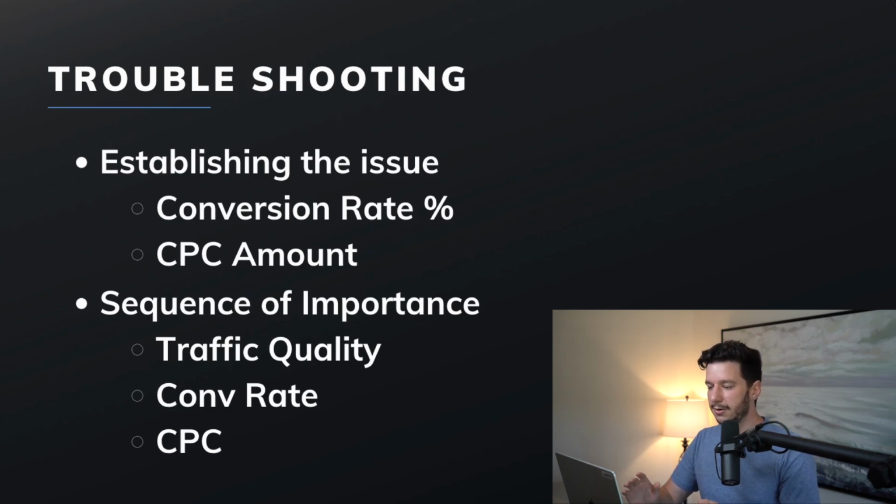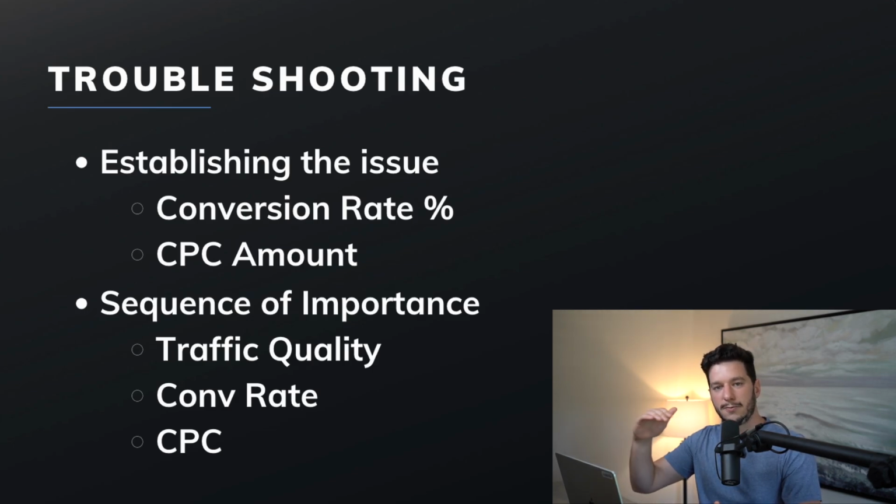And just to clarify, there's a difference between search terms and keyword targeting. Keyword targeting are the keywords you're actually targeting and telling Google you want to show for. Search terms are the terms people type into Google to actually show your ad. So search terms is the final level of truth of what your ad shows for. And sometimes depending on how you set up campaigns, if you're using broad match, you could have really low traffic quality. So generally you're going to want to look at your search term report first.